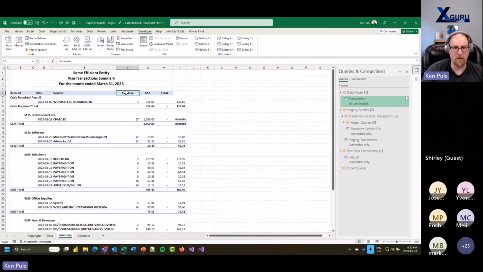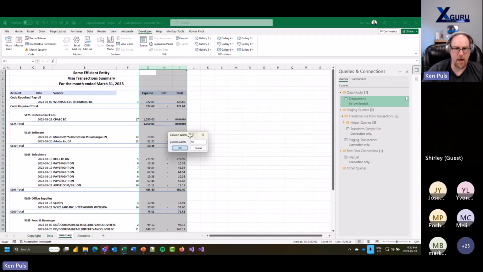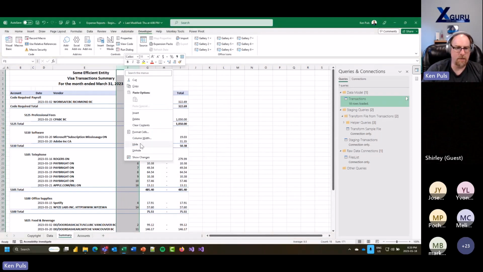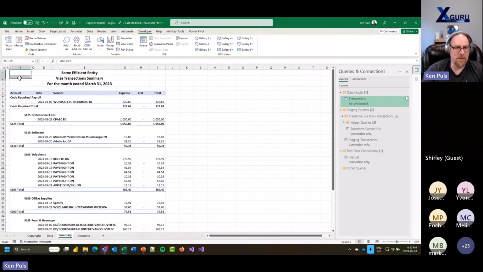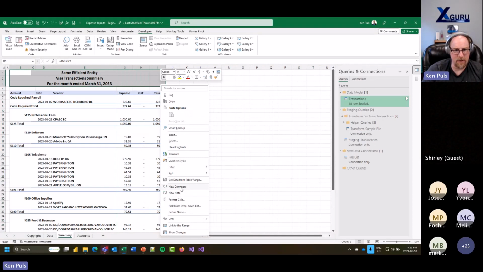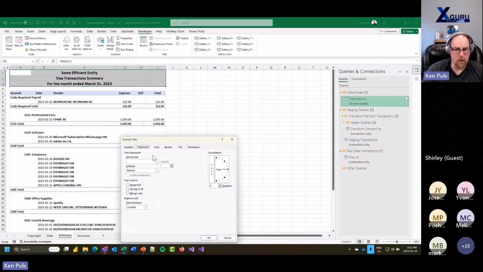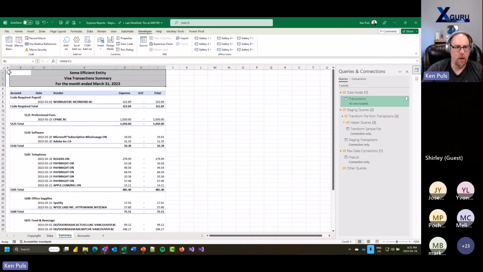Remember, this header is actually hard-coded text. It's not based on the pivot table. I'm not usually expecting it to be expanding and collapsing. So there we go. We're going to set those to that. We're going to set the column width to 10 on those. I'm going to hide this column because even though I need it, I really don't need to see it. And then I'm just going to clean up my headers because I'm kind of pedantic like that. And here we go. We're going to go with center across selection. Boom. And there we go.